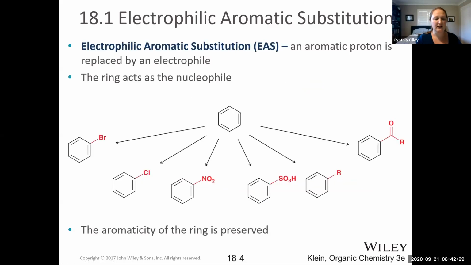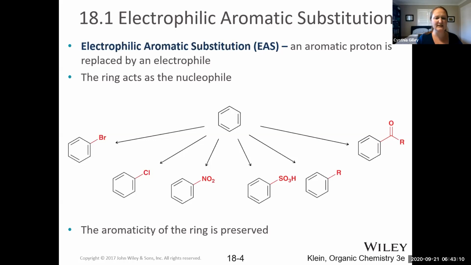There are several electrophilic aromatic substitution reactions that are introduced in this chapter. We just looked at the introduction of a bromine. We can also introduce a chlorine in a similar reaction to introducing the bromine. We can introduce a nitro group, a sulfonyl group, an alkyl group, or an acyl group. There are other reactions as well, such as the introduction of an iodo group. That one is not covered in Klein's organic chemistry textbooks, but it will be covered in the lab course that is a prerequisite to this lecture course.